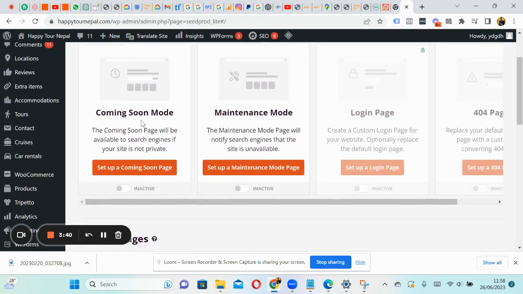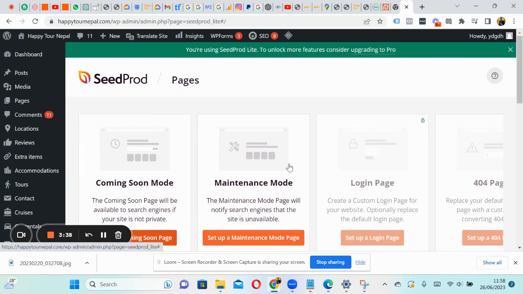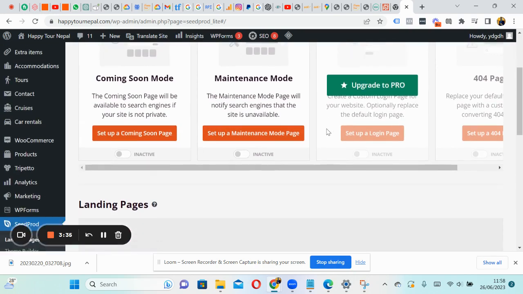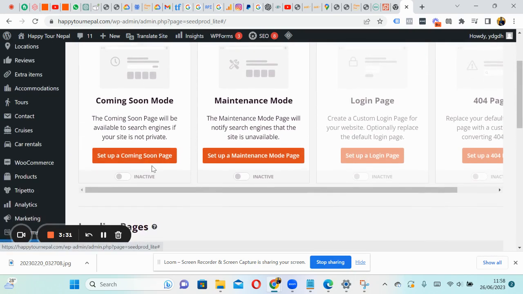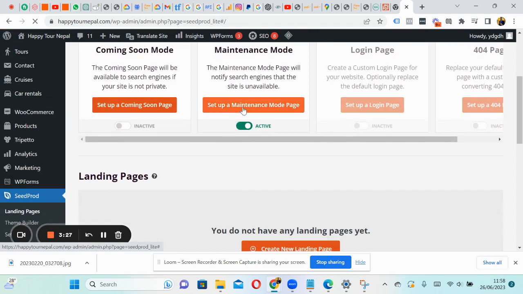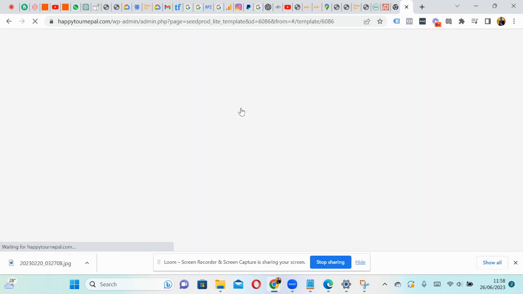So what you can do, here you will see different options, coming soon mode, maintenance mode. Let's say you want to do that maintenance mode, and you click on setup maintenance mode page.